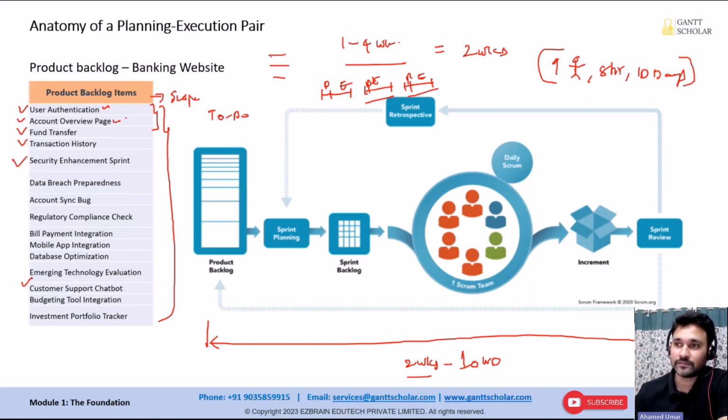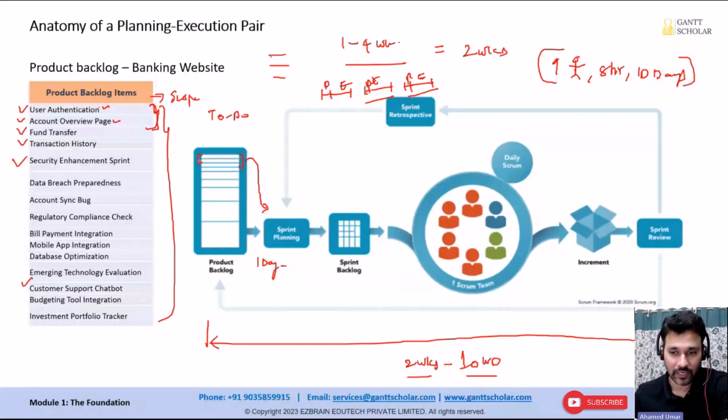So we know that, okay, we did some assessment and we found that these two features can be done in this iteration. So we take them as our sprint goal. Okay, and we do a planning. So we know that we have 10 days. On the first day of the sprint, day one, the team members will work together and prepare the plan. How are we going to implement these two features? So planning will be done.